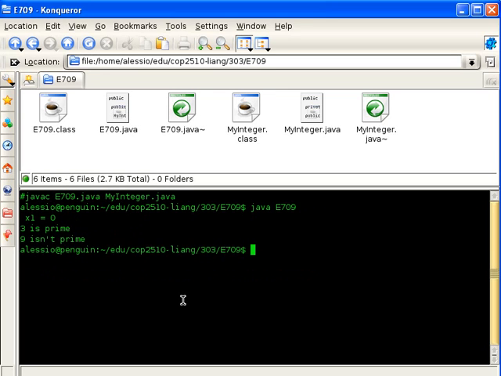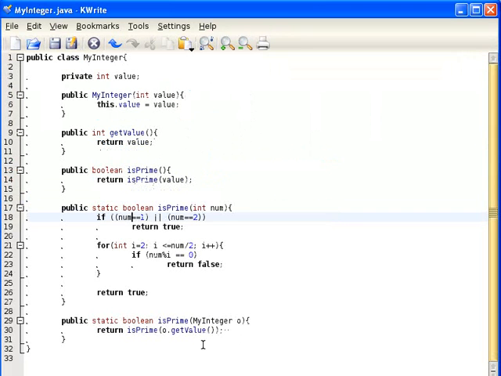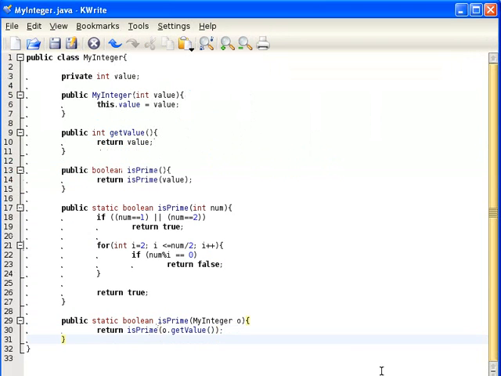3 is prime, 9 isn't prime. We could make more extensive tests, okay, but given the fact we are reusing code that we already validated, I can tell you already this code here is correct. So we are done with the isPrime. What is left for us to do? Well, we have the same type of job to do with isEven and with isOdd. So hopefully we can pick up a little bit of speed now, given the fact that we know we can rely on only one version of those methods.